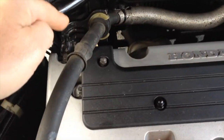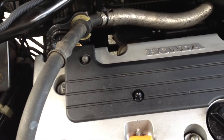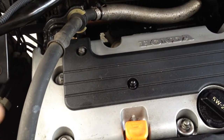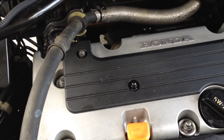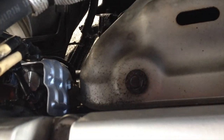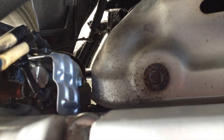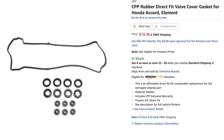Much faster. Now, a lot of the oil was coming from back there behind the block. So I replaced the engine oil pressure switch, which lets you know if you're low on oil. That was all wet, and so I replaced that. Then right above it, I still had a leak after I replaced that, and that was like $12. So right above it, I replaced the VTEC solenoid valve, which is right there. That was $52. And that solved most of my leak, but it's still leaking a little bit more. So I've ordered a gasket for the valve cover. That's coming. So I'll show you how to do that.